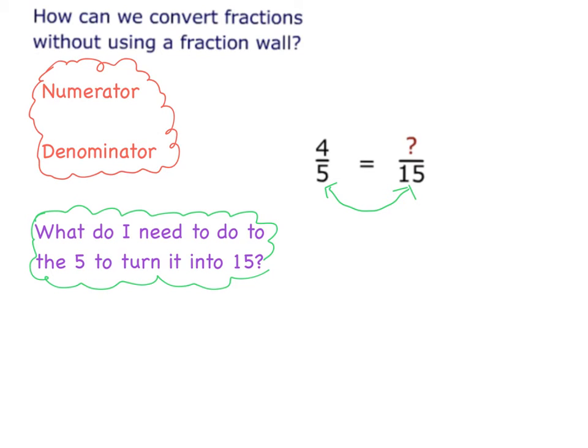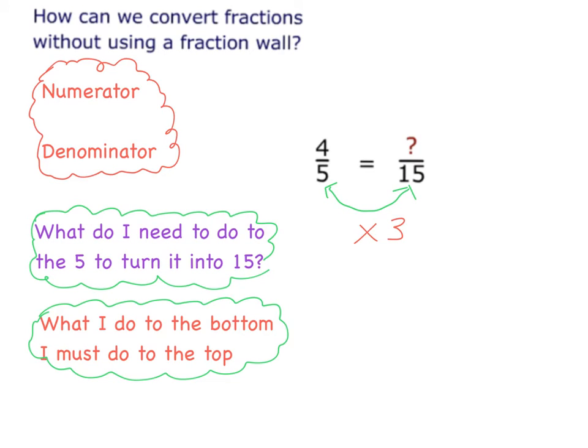What I actually need to do here, guys, is in order for my 5 to become a 15, I need to multiply the bottom line by 3. The way I read that is 5 multiplied by 3 gives me 15. The second thing I need to say to myself is, what I do to the bottom, I must also do to the top. So on the bottom here, I multiplied it by 3. I must then go ahead and multiply the top by 3. And now I'm in a position where I can figure it out. 4 times 3 is 12. So the actual answer here, another way of saying 4/5 is the same as writing 12 out of 15.